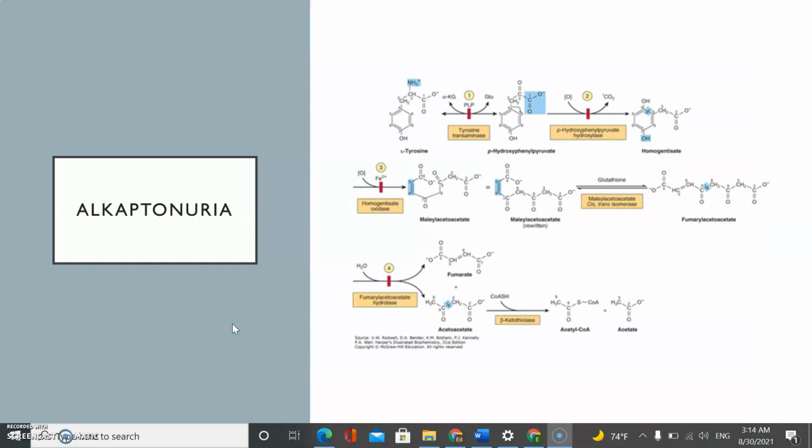Case number 2, scenario 2 is about a 30-year-old female with symptoms that are consistent with alkaptonuria. Homogentisic acid oxidase is the enzyme that is deficient in this individual. Phenylalanine and tyrosine are no longer metabolized to acetoacetate and fumarate. There is accumulation of homogentisate, which is spontaneously converted to alkapton and excreted in urine. Homogentisic acid is also deposited in cartilages, causing joint pain and pigmentation in the cartilages of the ear.